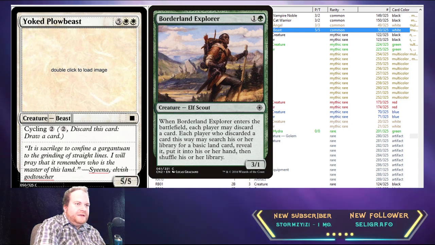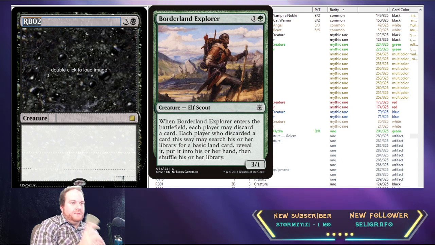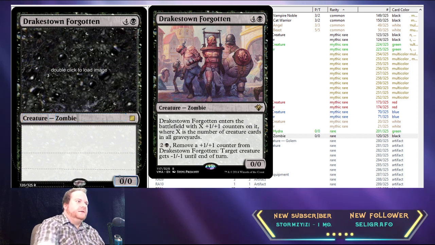We need a demon, but we also need a zombie. So, Drakestown Forgotten. That's a really neat one, and I really like that one. So that one's going in. Just horribly gruesome looking. So oof. Creature Zombie. I do really like that one.